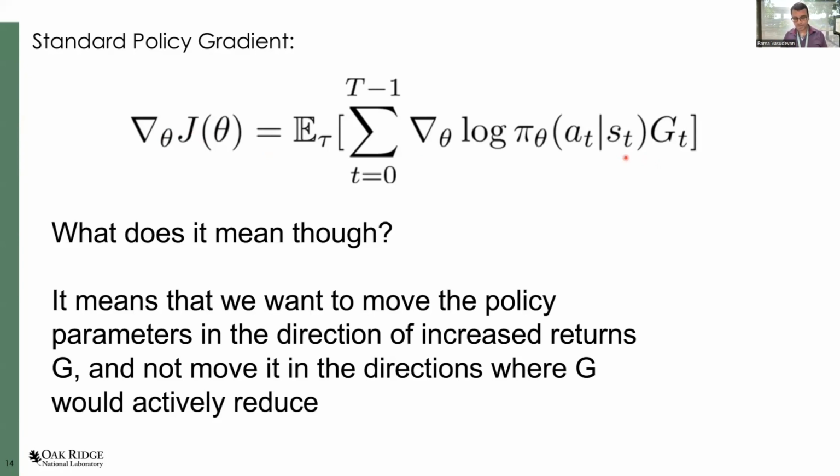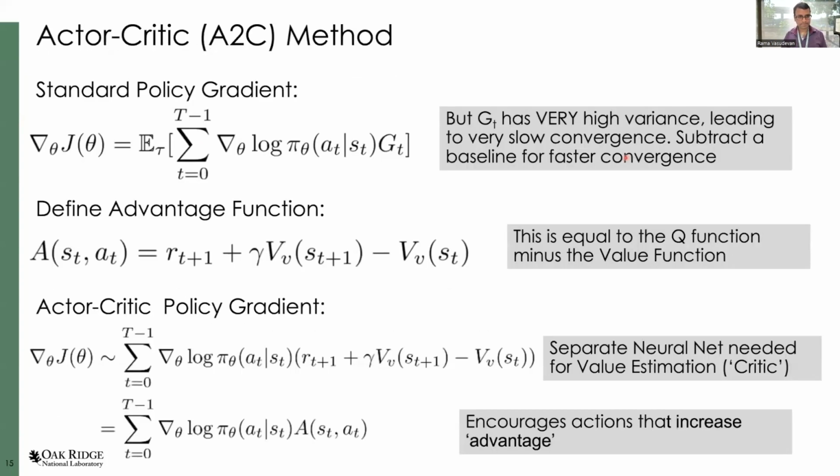Again, you can follow along in the lecture notes that are on GitHub if you want to go over that again. But it's actually a little bit more complicated than that in a real scenario. The reason is that if you try to compute this in anything but the most trivial problems, you'll find that there is very high variance in this expression, because G of t has very high variance. The returns themselves often have very high variance.